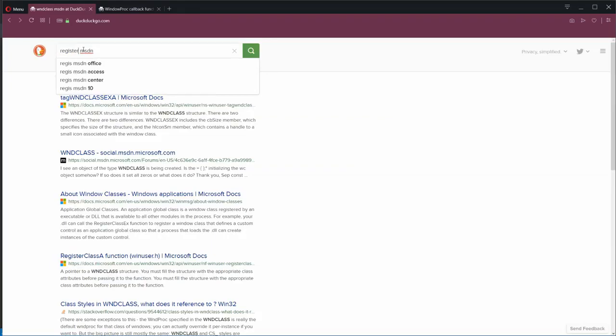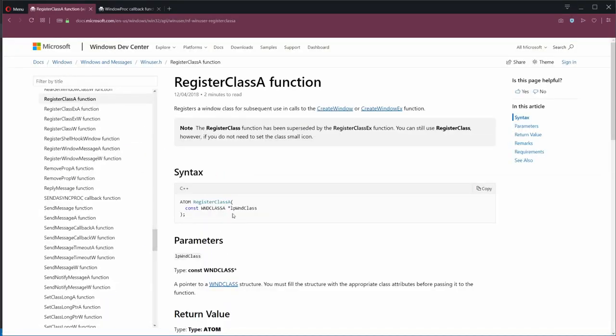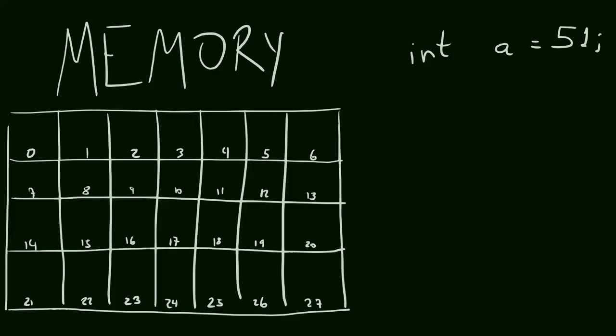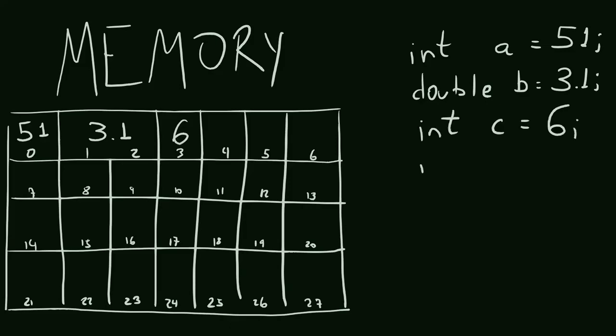Going to the documentation, all it needs is the pointer to the window class. I'm going to talk a little bit about pointers, in case you're not 100% familiar with them. Imagine that the memory we have at our disposal has a series of lockers. Each locker has a number that identifies it, and whenever we create a new variable, something is stored inside a locker. Some lockers are bigger than others, because some variables are larger than others. When we create a pointer variable, instead of storing the actual value we have inside the locker, for example, 6 in this case, we are storing the number of the locker that the value is stored in.